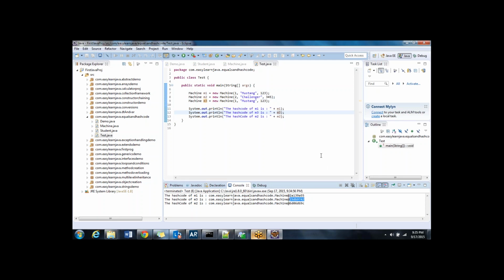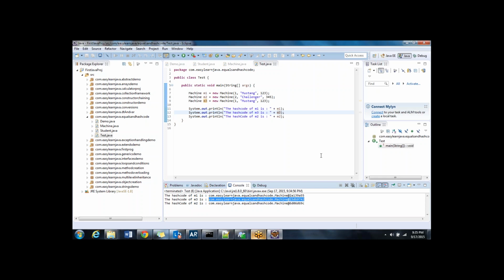Now coming back to hash code, what exactly is a hash code? Hash code is an internal representation of an object, how Java tries to represent it or remember it. So using this hash code, Java can identify that it is talking about an object called m3. Hash code is internally calculated by the JVM.